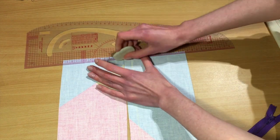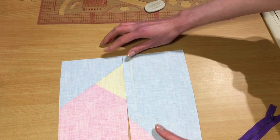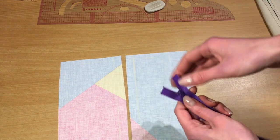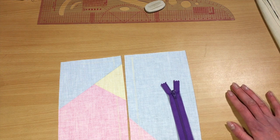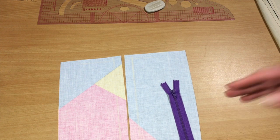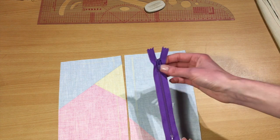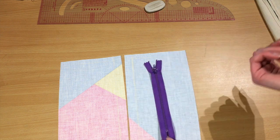So for example, this is my two back details of my skirt, and I have seam allowance here 1 centimeter. This is the top where I have the waistband, and in the middle with this kind of zipper I advise you to make the seam allowance a bit bigger, 1.5. So before you start cutting out details you need to think what kind of zipper you want to make, okay? And how to understand how long the opening for your zipper will be.